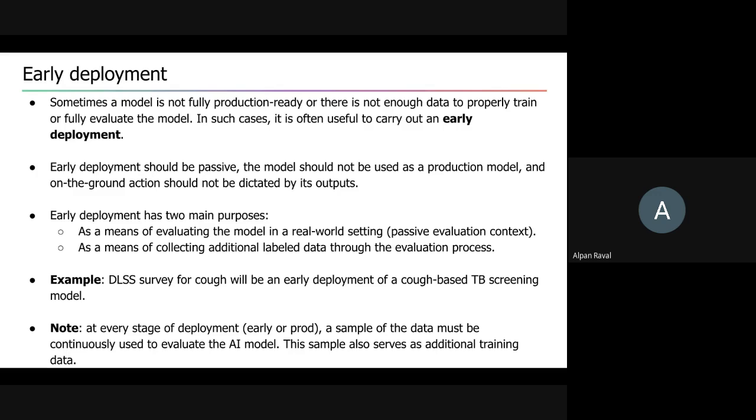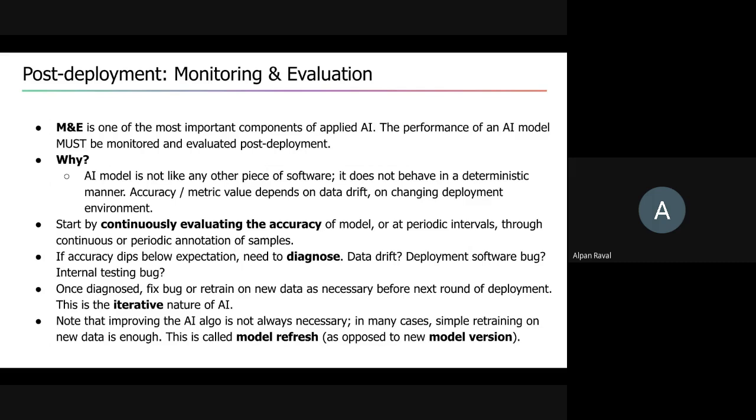So, early deployment and passive deployment are very similar. Similar, not the same. There's a slight difference, which is that a passive deployment can happen anytime. A passive deployment is just deciding not to take action. Say you have a certain version of the model and you want to deploy without taking action based on the output of the model, then that's a passive deployment. It can happen at any stage, right? And early deployment is just something that's early in the history of the development cycle.